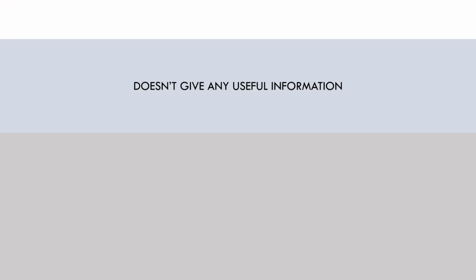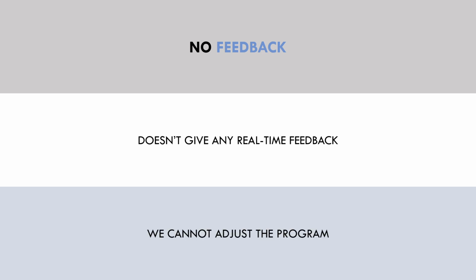And the last and most important issue with testing is that it doesn't actually give us any real-time feedback to change a training program. If we test athletes at the start and end of a program, it is too late to change what we can do. So if athletes haven't improved their performance after a training program, then we cannot go back in time to change what we did. So we have to wait until the next program to make our training protocols more effective.